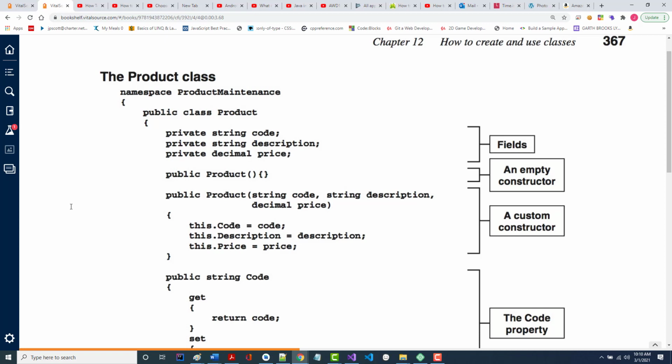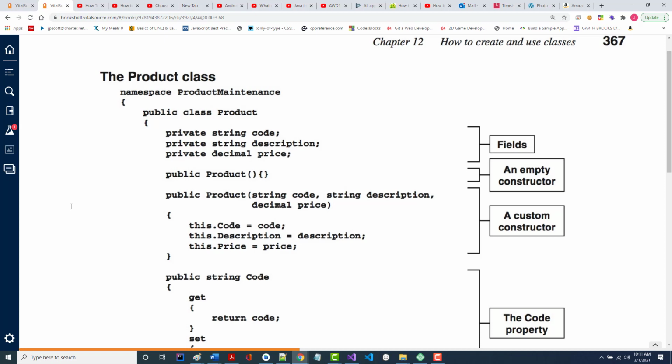Now for product 2, the code is widget. The description is does everything. And the price is $5. Does that make sense to you?